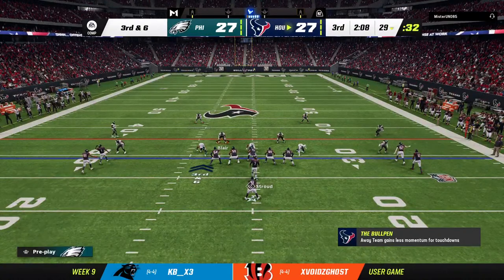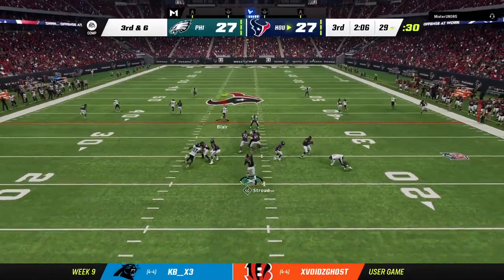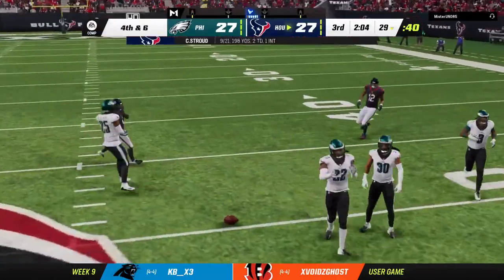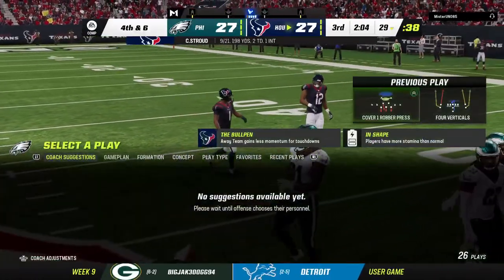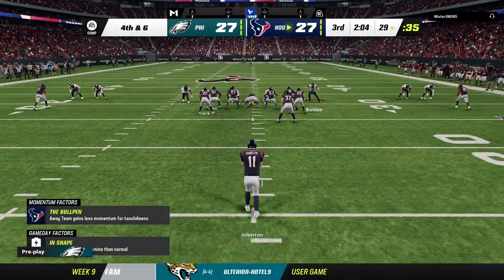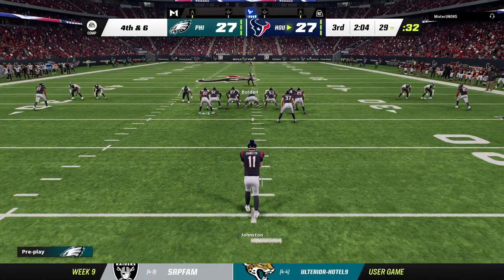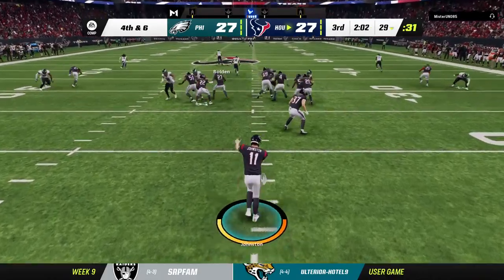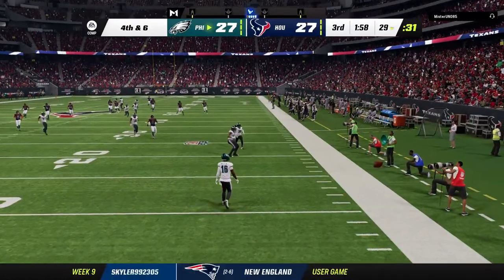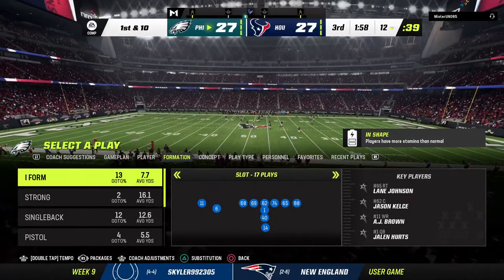After the second down incompletion, they'll come up against third and six. They're going to look to throw — and that is incomplete. I think they've got to get the tight end more involved. He had just one target in the first half, incomplete, and now incomplete here with the first target of the second half. That should not stop them from going back to him — find him. On is punter Johnston as he sends this one away, and this will be out of bounds at the 12-yard line.